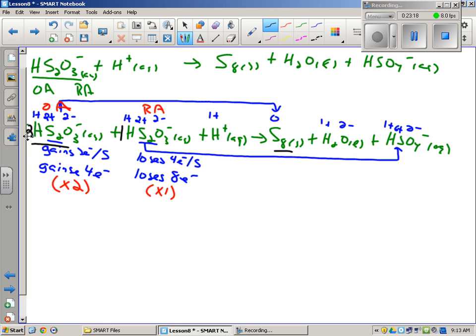You're going to have to simplify this at some point because, look, you have 2 of these. You're going to have to add them all up eventually, okay? So it's up to you. I don't care. You only got 4 sulfurs here. You have 8 here. So how are you going to balance that out? I know that this one goes to this one, so that's what I'm balancing.